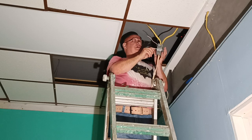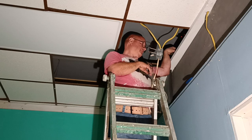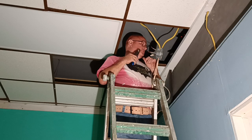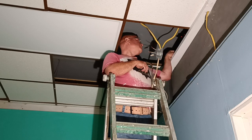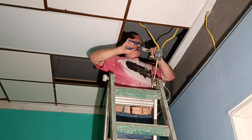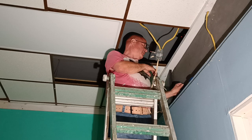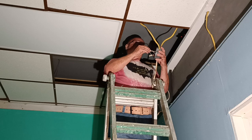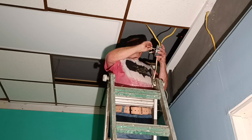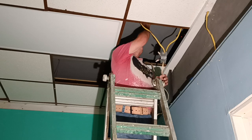Okay, now we'll do our white wires that go to our light. Okay, so we got them twisted together nice and even. We don't even have to cut them because it came out perfectly even. Our insulation is even at the bottom, our copper is even at the top. We'll put our wire nut on. We'll make sure our insulation is going up into the bottom of our wire cap here. Now I'll bring the camera up close so you can see how this is wired here. Then we'll screw our box up here on the ceiling.